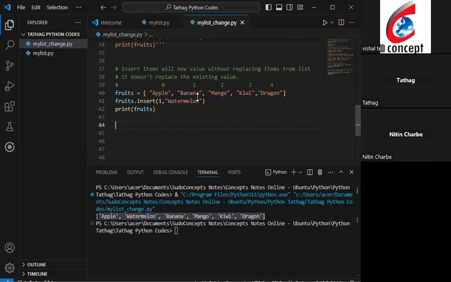Likewise, you can insert more items. Let's say I want to insert pineapple at position 2. What can you do? You say fruits dot insert. Here you shouldn't assume the old list, because your list is modified: 0, 1, 2, and 2 would now be watermelon. So you just copy the code and paste it here, and say 2.